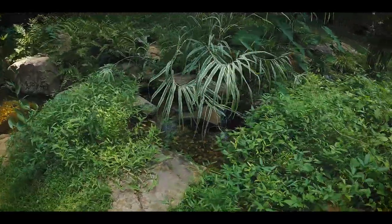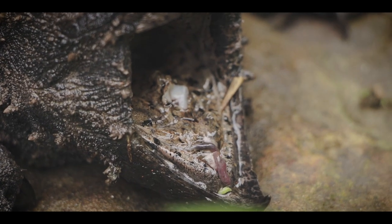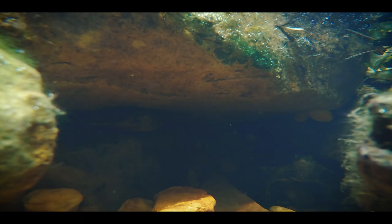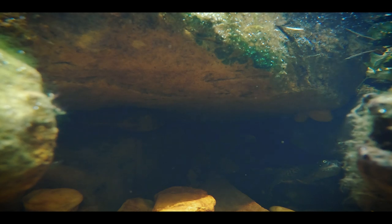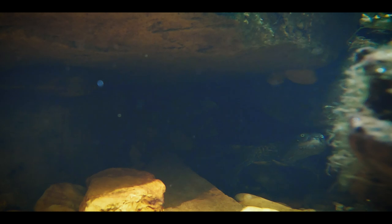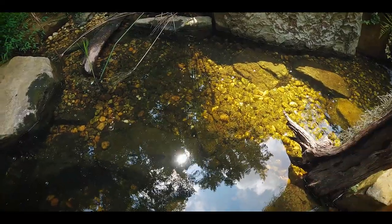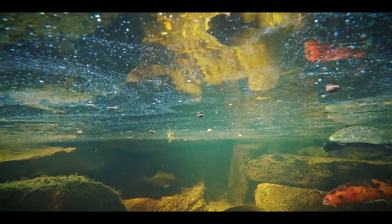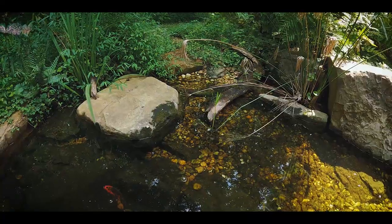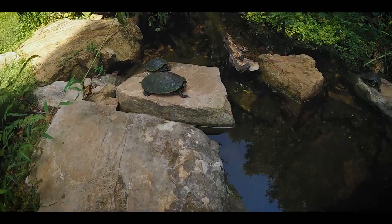Yesterday I was able to pull Lloyd Christmas — one of the alligator snappers — out of here and shoot some photos of him, which was really neat. There's also a Mississippi map turtle I put in there. I moved it over here because I have so many clams and snails in here; I figured the map turtle might be happier hanging out here, and the cooters have somebody else to bask and hang out with. It's a really neat environment. It's going through a cycle right now with a lot of algae, but when it gets really hot like this it flares up and then eventually the fish and snails eat it — ends up being a good little cycle.